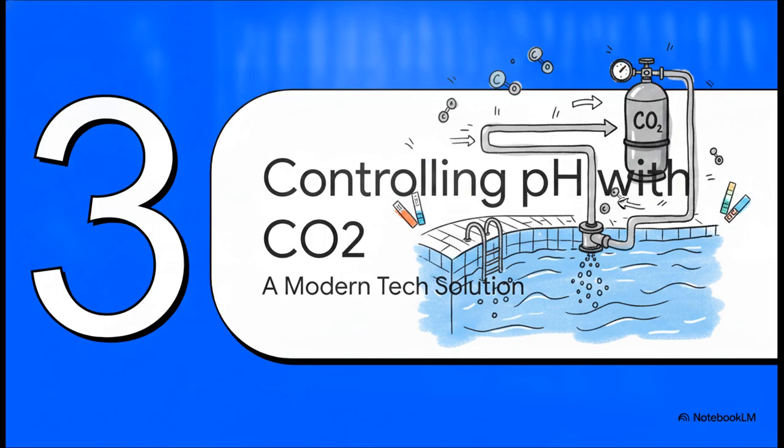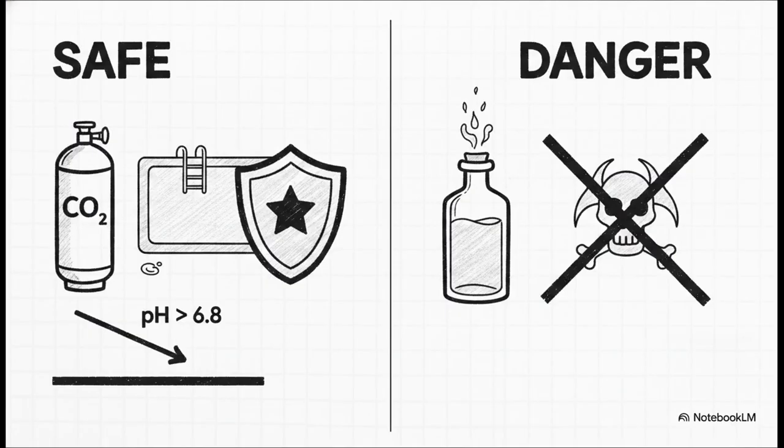All right. Section 3, controlling pH with CO2. Let's look at a pretty cool, high-tech way to bring that pH down. By dissolving standard CO2 gas right into the water, we create carbonic acid. The beauty of this is that it safely lowers the pH without any of the scary hazards of liquid acids. No corrosive fumes chewing up your equipment room, and literally 0 risk of creating toxic gas clouds by accidental mixing.